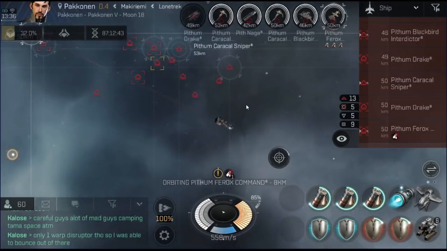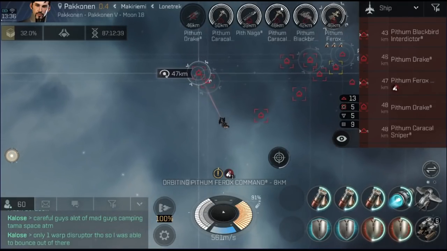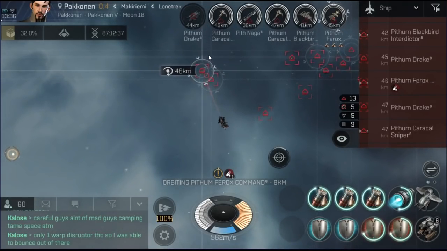I'm just going to try and take out the stragglers on the side. You can see there are a group of 2 stragglers over here on the side. I'm just trying to get in and close distance and start orbiting.